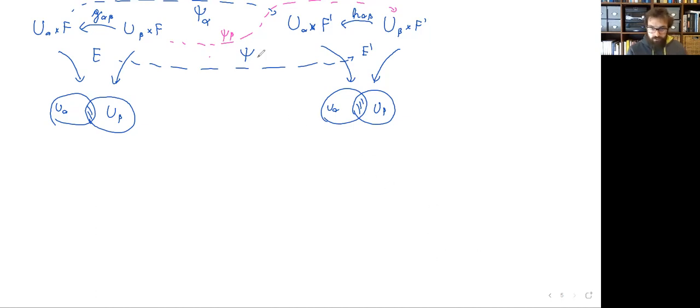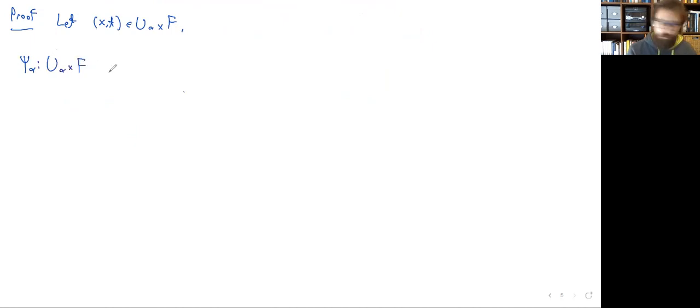I'm actually going to delete this drawing. And so the proof. Proof is actually not that hard because you just have to chase these diagrams. So let's start with X and T in U alpha. And now let's consider this map. So this map is psi alpha, but we take it step by step. So psi alpha was defined as a composition. So here we have the alpha e inverse. So here we go into pi inverse e of u alpha. So this is a subset of e.